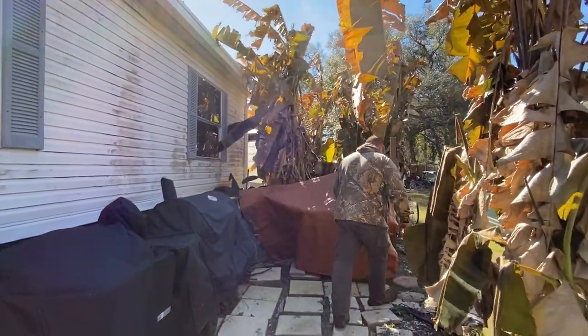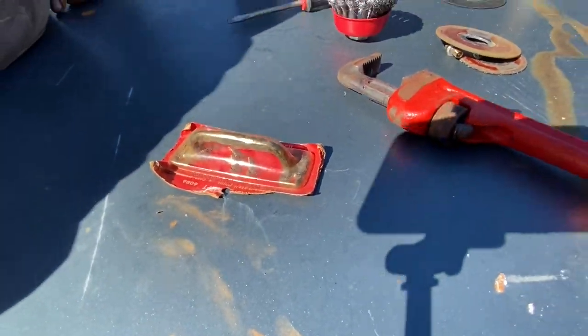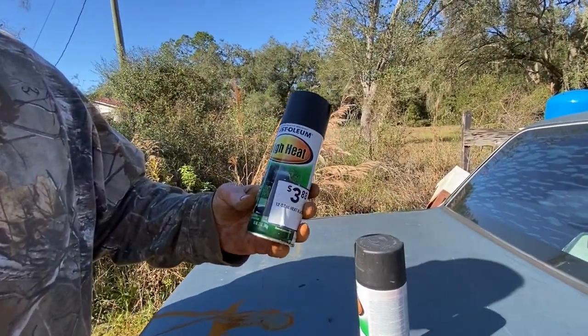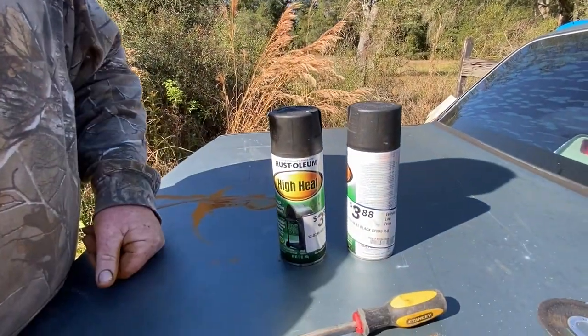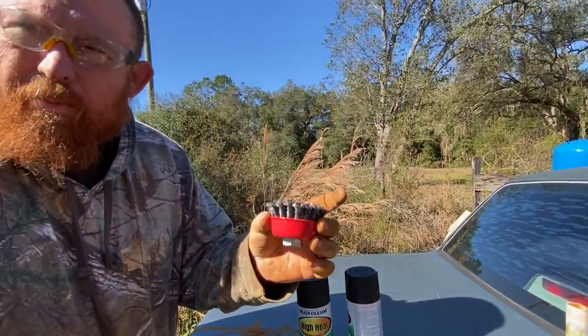Alright, on a hunt for a handle. So you found it? Got the handle right here. And we also found this grill spray paint that we're going to use to do the outside of it. But first, we got to take the paint off of it.